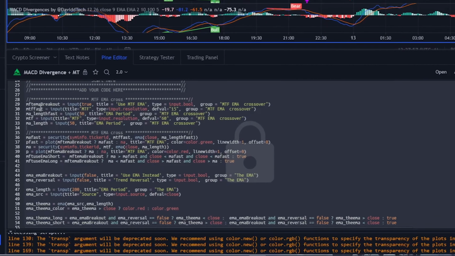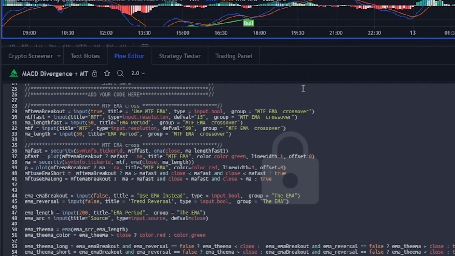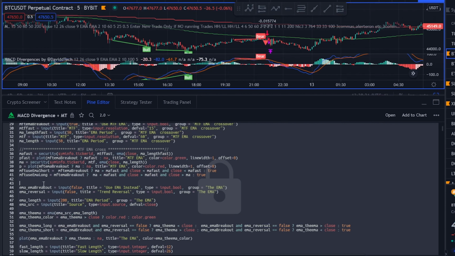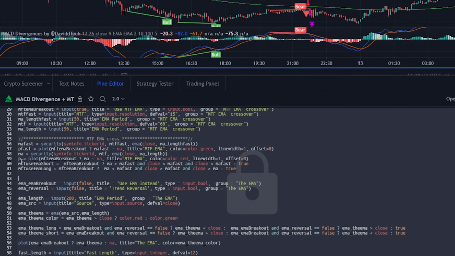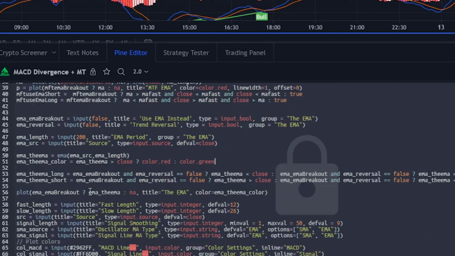Okay, what I've got is our MFT breakout EMA breakout here, which checks to make sure that they are crossed in the right sense for long and short positions. For a long position, we are obviously looking for the MA to be above our MA fast, which is the green above the red, and the other way around for a short, so red above green. That I literally copied and pasted, didn't do any changes to the code at all other than this here, which checks to make sure we're above and below. Afterwards, I've added an EMA, which we'll look at afterwards. It just seemed a better strategy to me.